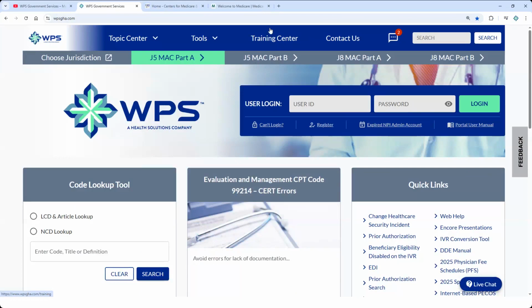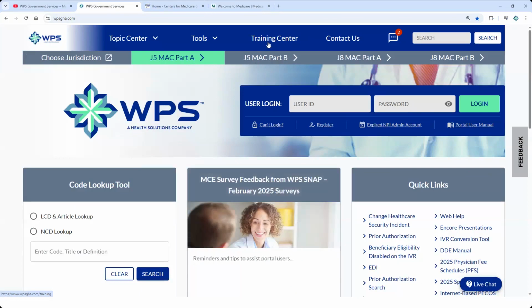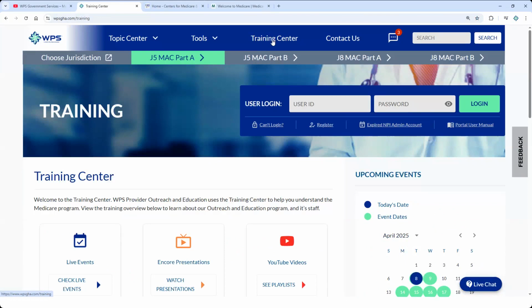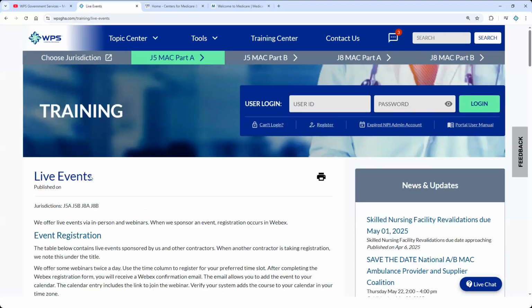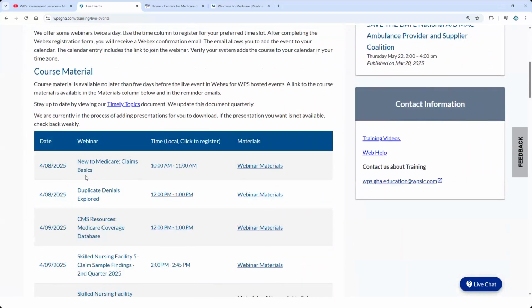This is where we store all of our training material and have training information available for you. When you open the training center, if you scroll down underneath the login for our secure site or our portal, you'll come to the different boxes and categories within the training center. These are just our topics. Live events is what we're going to look at. Encore is where the recording will be. But live events is where you can register for an event, open up links to events, and get the PowerPoints. I'm not going to download it. I already have this available, but you could download the PowerPoint and see what we have available for materials.